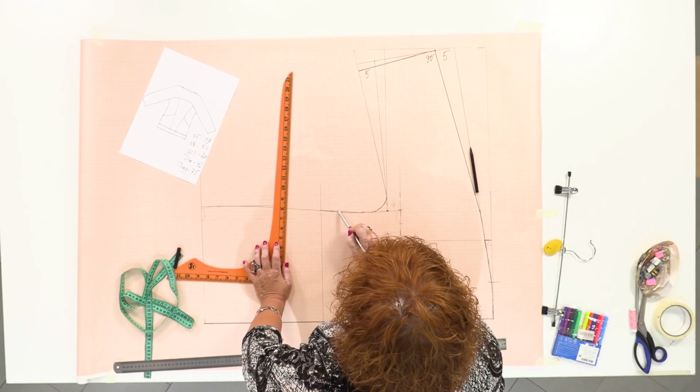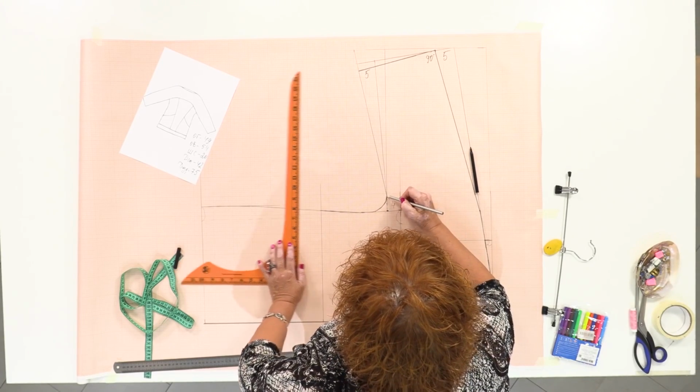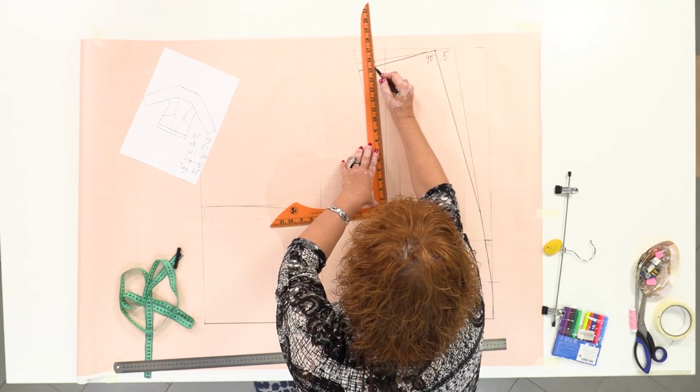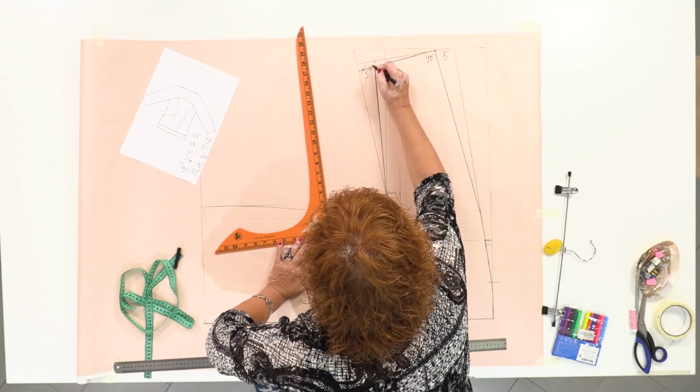This side of the sleeve was also made 5 centimeters tighter. This is how the side seam looks like now. It goes to the new point in the sleeve bottom. The pattern is almost ready. I don't need this detail anymore.